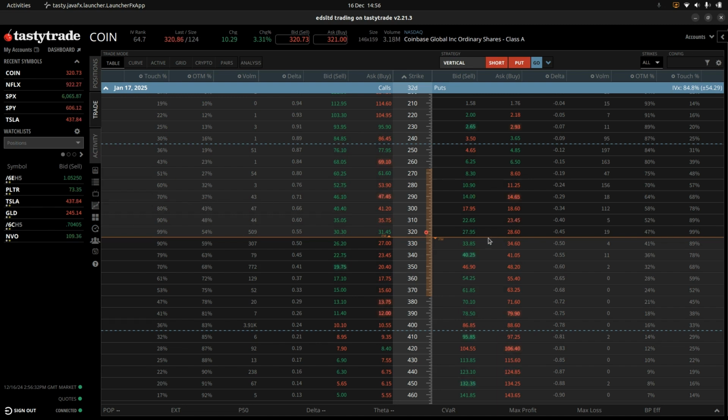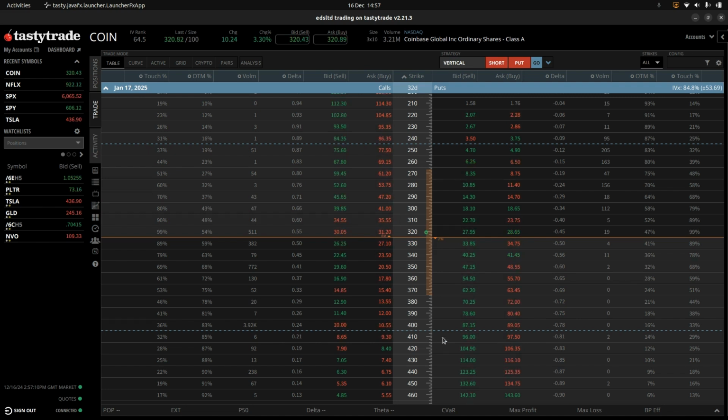So what we want is a high probability of success of this trade working out in our favor. Now we know what the expected move is, which is this bar here, the vertical orange bar. So we want to be selling our contracts further out from the bar. Okay, further out from the bar. And how much further out? So typically somewhere around the one standard deviation mark, because the way standard deviations work, a one standard deviation range encompasses 68% of events.